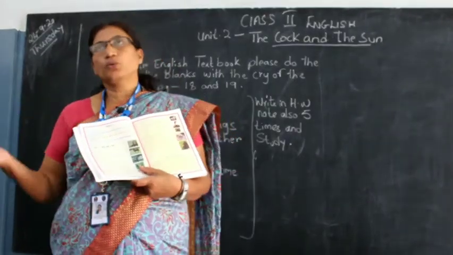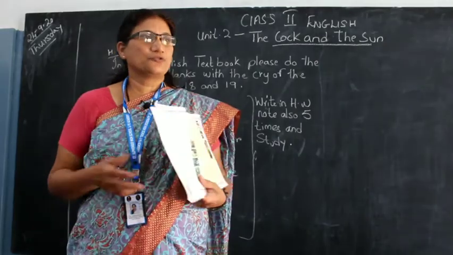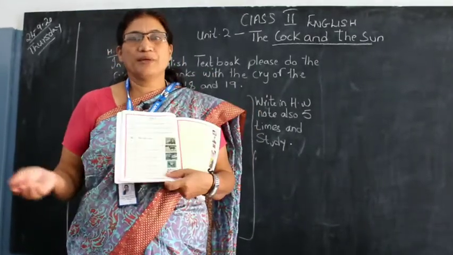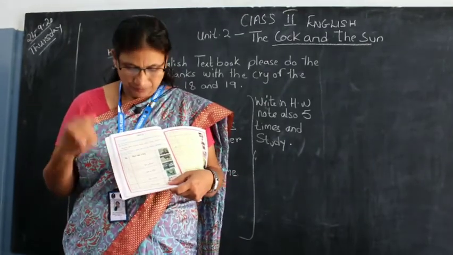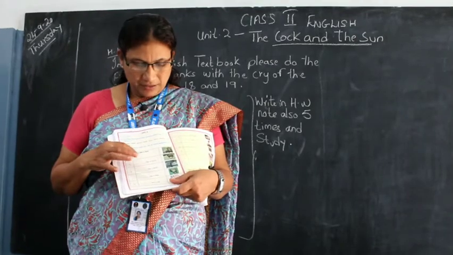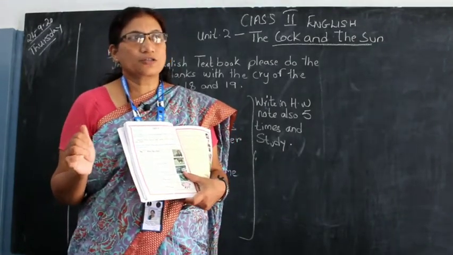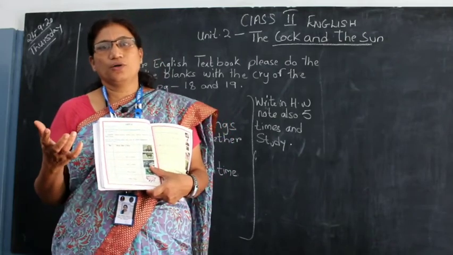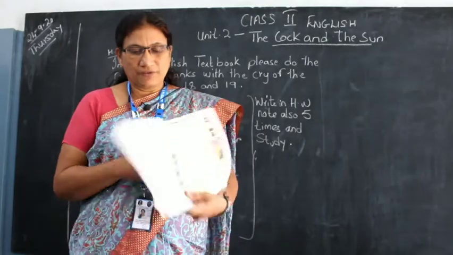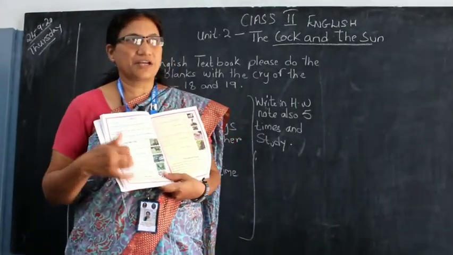If you all were in class, I would have done an activity with you. I would have told you all to make noises of animals, because many children can imitate many animals. Now, roar like a lion, dash like a horse. What does a horse do? A horse doesn't roar, a horse neighs. So you have to look for the correct option given here and fill it up in your textbook.